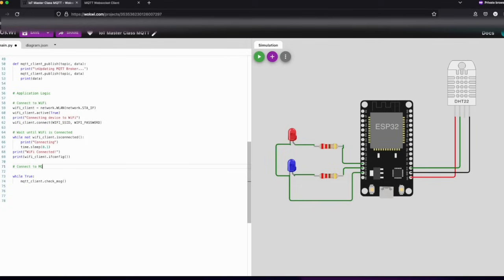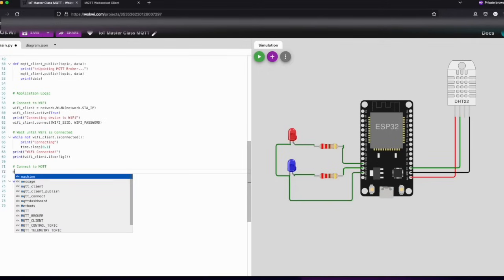Need to connect to the MQTT broker. I already created the method, right?